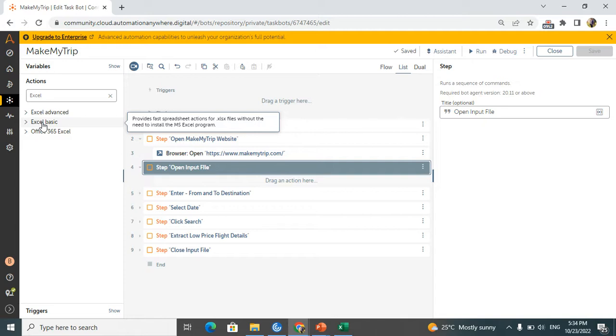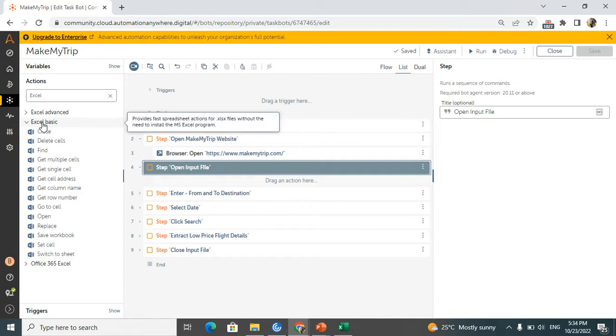We are only taking the input from the Excel, and we are just setting the output in the Excel. So there is no filter required, there is no format required, nothing, right? So that's why we can use Excel Basic. What is the difference between Excel Basic and Excel Advanced? I have already made a video on that one. You can see my playlist and watch that one. Basically, we are using Excel Basic because it is very fast. We don't need any installation of Excel. And the other thing is it will not open the Excel when it is running, right?